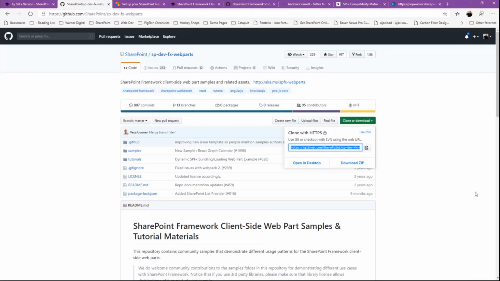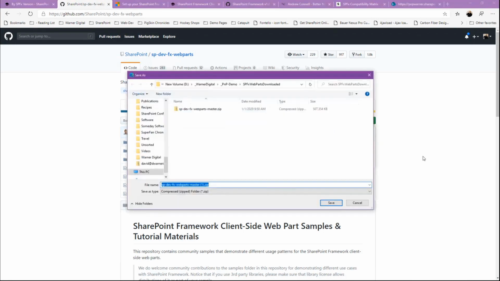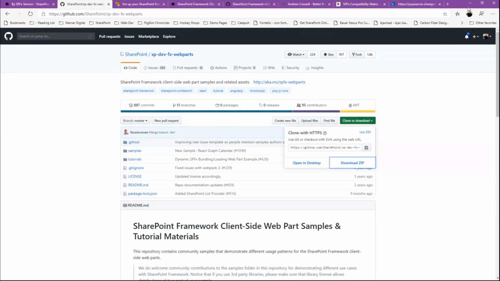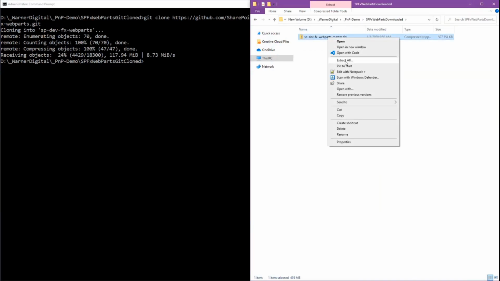What if you don't? What if you don't want to install Git? The second option is you can download the entire repo as a zip. And so if I were to click on it or right click on it and save link as, it will bring up an option. I've already got it pre-loaded into my SPFX Webparts downloaded, and it will download it as a zip. And you can see it's a few hundred megs, so we're not going to go through the process just for time savings on this demo of actually downloading it, but know that that is a way you could download it. Once you do that, we'll go back to our here, and you can just simply extract it.